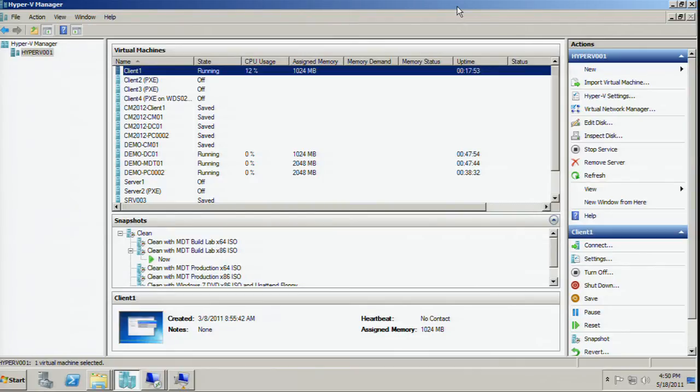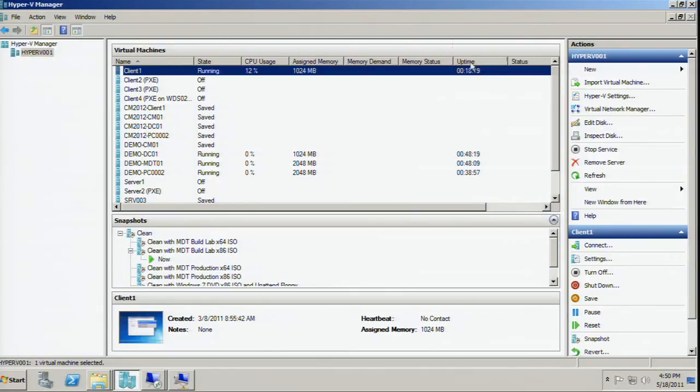Question about boot image drivers. USB 3 drivers need to be added. Yes, they do. It's a storage driver. Modern machines, like this 8540, have 2 of their ports as USB 3. And in order for them to work during boot, if I have a USB stick in them, I need to have the USB 3 drivers added as storage as well. So that's correct. All right.